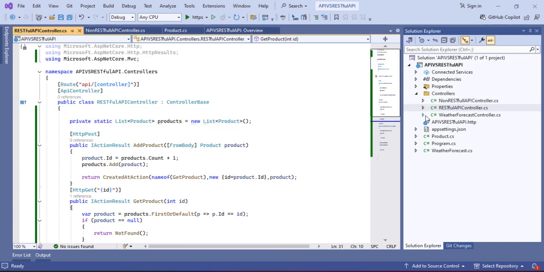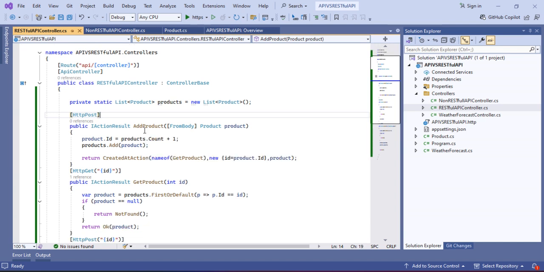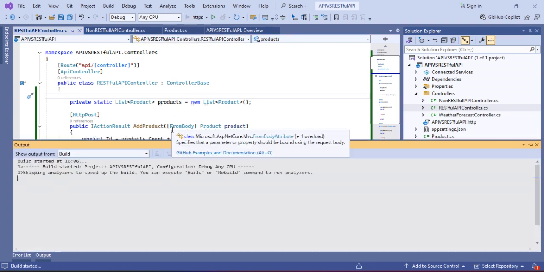RESTful APIs are not task oriented; they are resource oriented. They focus on managing entities or resources. They manipulate and manage the resources using HTTP methods. So the functionality will be the same for APIs and RESTful APIs. Only the context of the APIs and RESTful APIs is different. Let's execute this project.